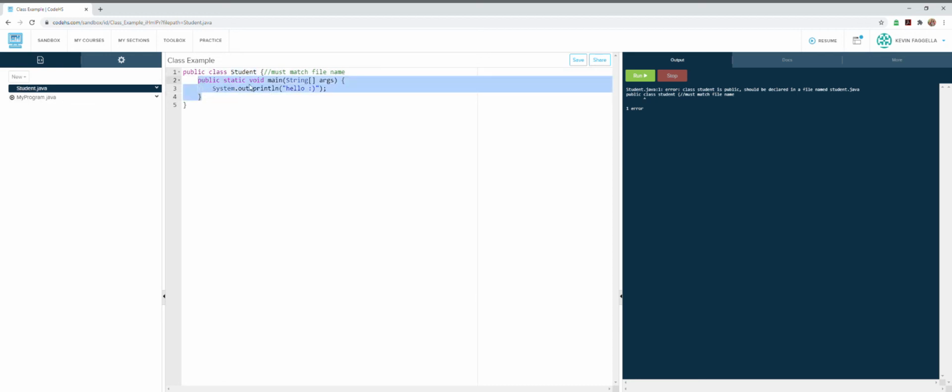Now I'm going to get rid of this because I don't want a public static void main in this particular class. So the very first thing that a class comes with are called instance variables. So those are the first things that are declared. Now we're going to write a really, really basic class here. So for a student, it's just going to come with two things: a private integer that represents their grade and a private string that represents their name. Now, remember, these are called instance variables.